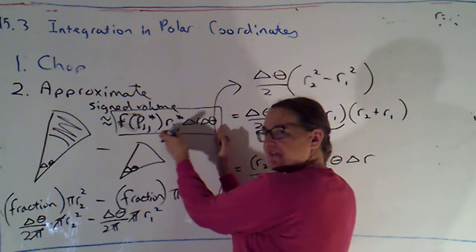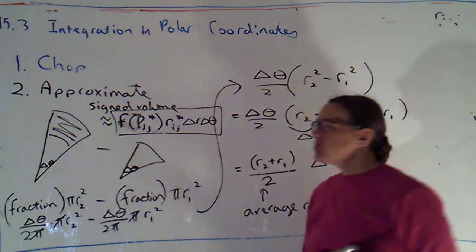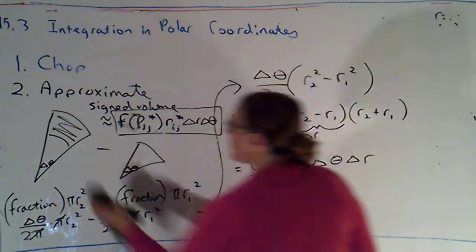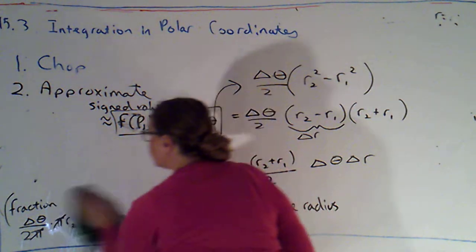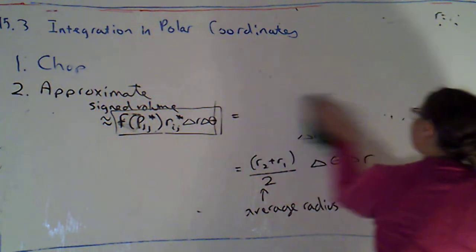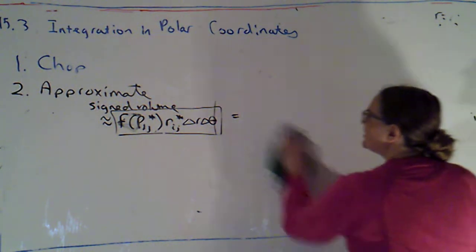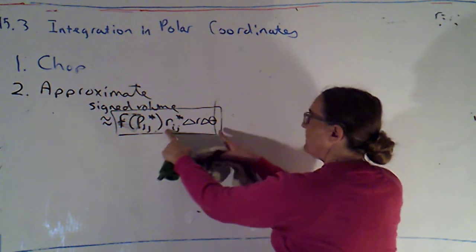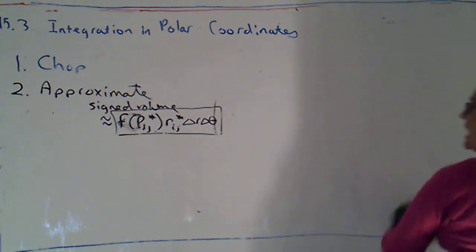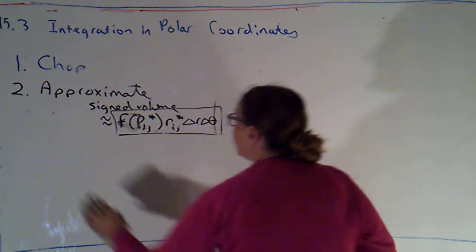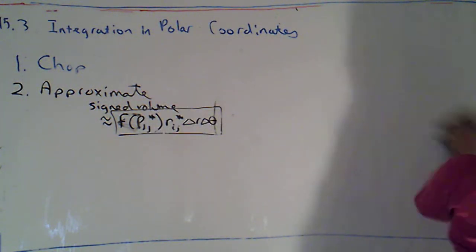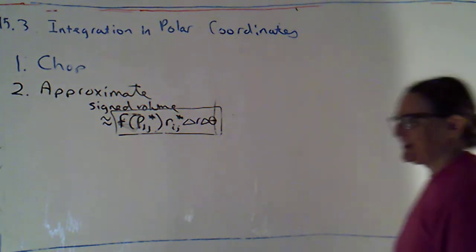I've got this extra factor of r here. If you remember, when we started talking about integrating in polar coordinates, I said that we were going to require r to be non-negative. This is why. Because we always set up our integrals so that what determines the sign of our signed volume is just the height function. This part represents the area of the base, which we always count as being non-negative, and so we have to have non-negative r values in order to make sure that the base is non-negative. Should have said non-negative instead of positive.